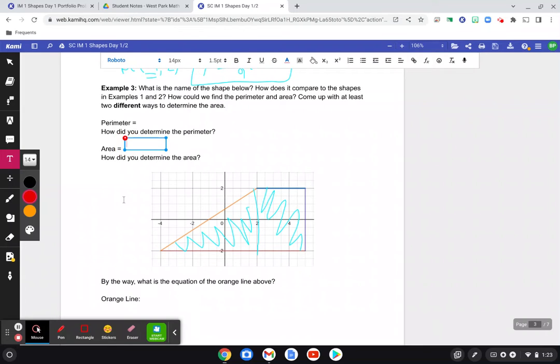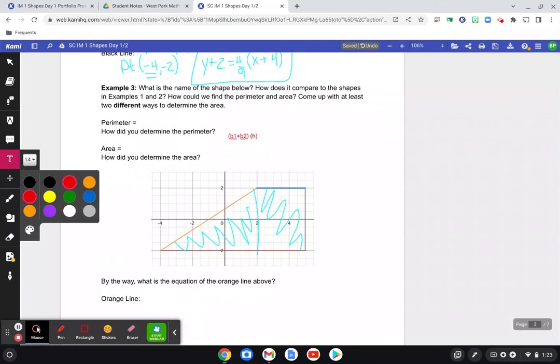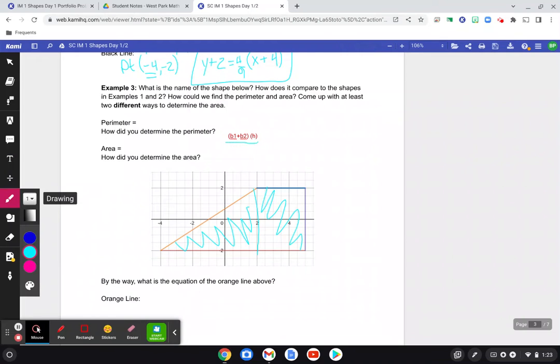You can look it up, but the area is base 1 plus base 2 multiplied by the height. Let me back up here. It's going to be important for order of operations. Base 1 plus base 2 multiplied by the height. And then you're going to take that whole thing and divide it by 2. This whole formula is divided by 2. So you add the bases, multiply them by the height, and divide by 2, and that gives you your area.